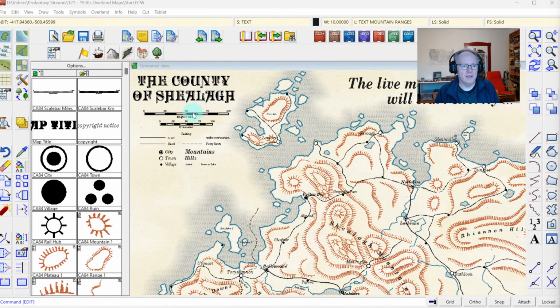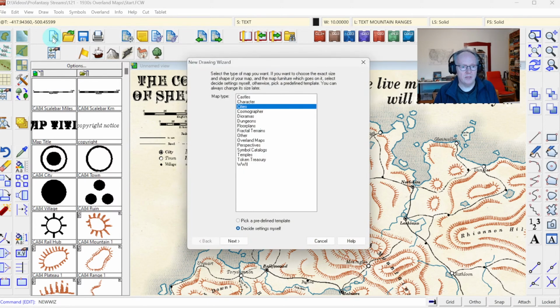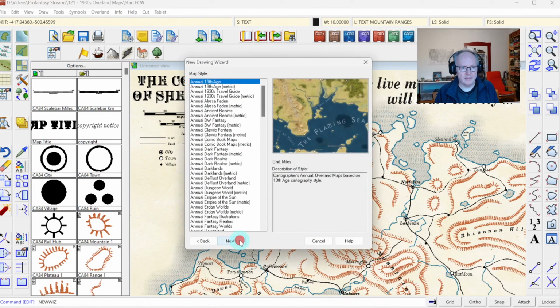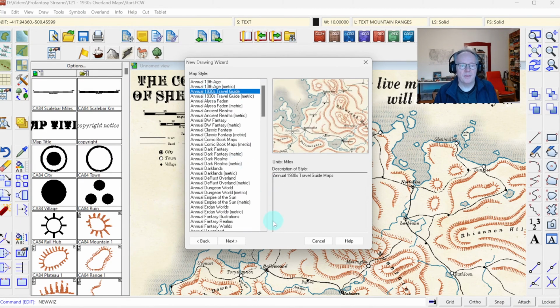We're going to start as usual by going up to our file toolbar and the new map button. And I click that, and from the map types I go to the overland maps. Click next, and the 1930s travel guide style is right here at the top, and you can see the little preview here.